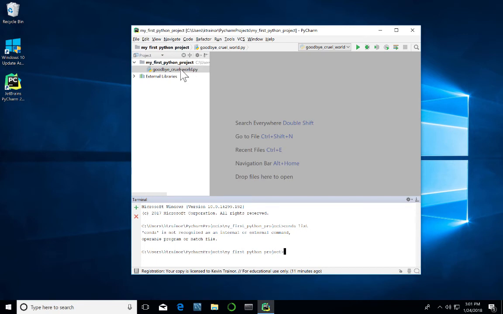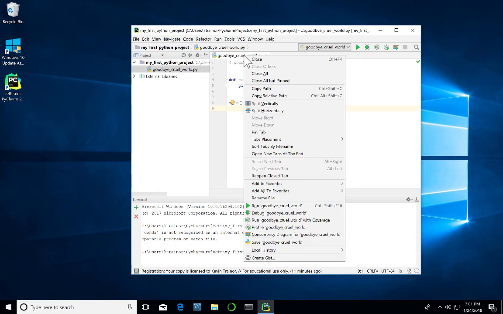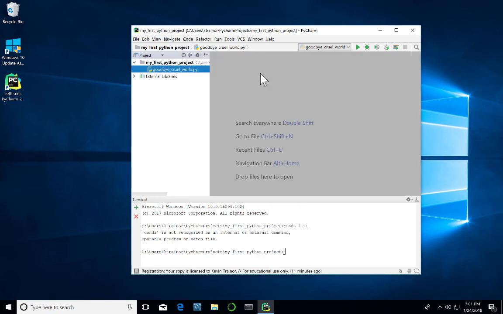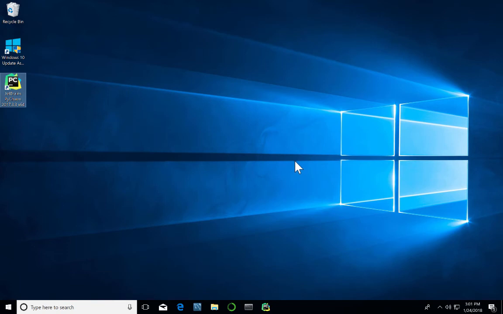You can also open the window by double-clicking on this, and then I think we could right-click on that tab and say close all, and that would close all the editors. Okay, so what happens here when you come up here and say that you want to close the product? Okay, upper right, close the product. Are we sure we want to exit PyCharm? Yeah, it exits. It's gone.